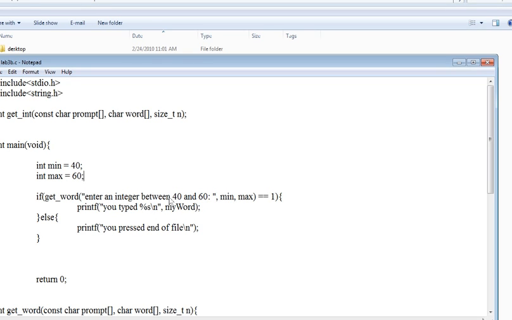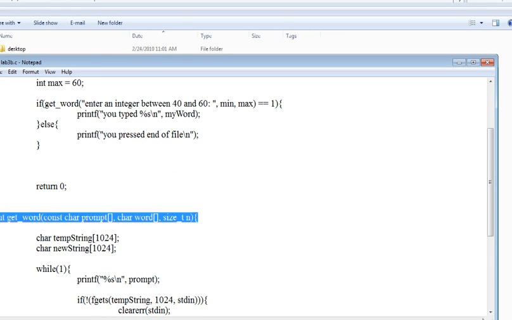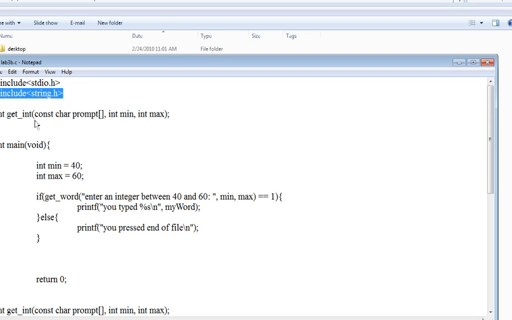It's not the most pretty way of doing it. I should use constants, but I'm going to try to minimize the number of changes I need to make here between the last lab and this lab. The min and the max are all there. There's our new prototype given to us by Albert. I still need this. I need scanf.